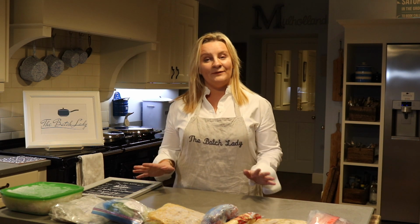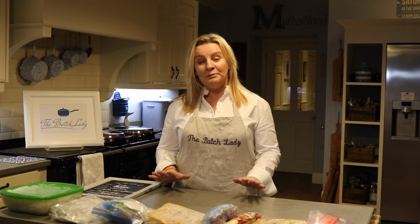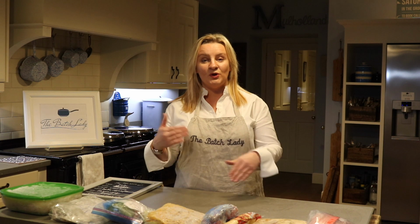Into meal planning. As you know, if many of you have watched me before, I show you how to make fast, simple, homemade food that you can get in your freezer and bring out for whenever you need it, so that you never have to worry about what you're eating the next night. It's already pre-prepared. And meal planning is no different to that. The best thing about meal planning is you're just putting all those smaller recipes into one whole week and deciding what you're going to do.